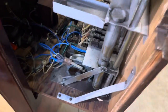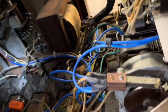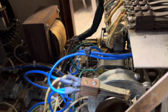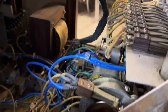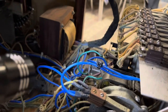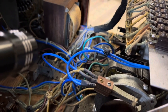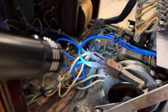However, inside, we haven't even plugged it in. I have not even pulled it out just a little bit, and someone has done some extensive rewiring here. There are no schematics to this machine, so hopefully they are just replacing wires that were old and crunchy. And I know for a fact that green wire that we see down there was a rubber wire, even on the originals, and if you don't replace it, it will eventually just deteriorate.